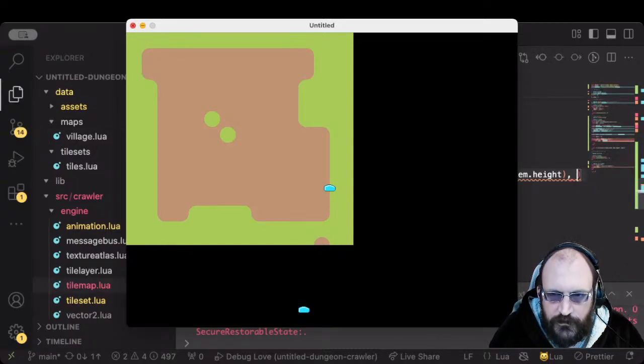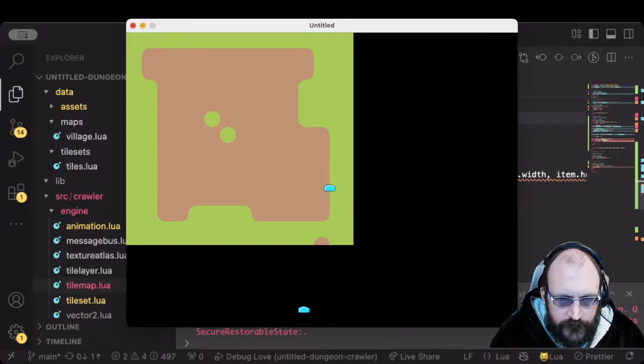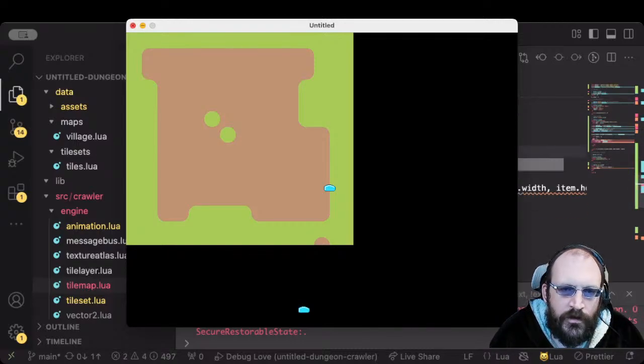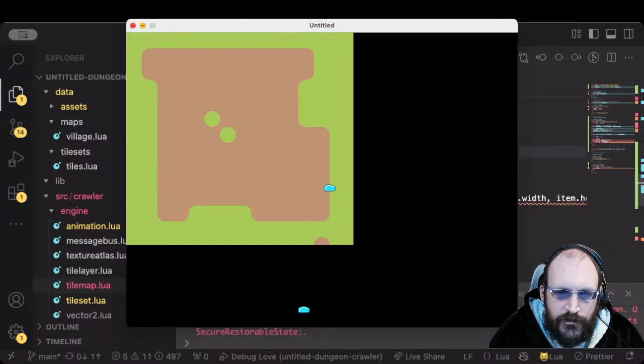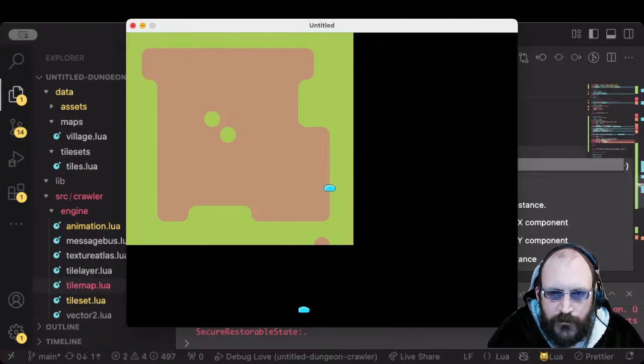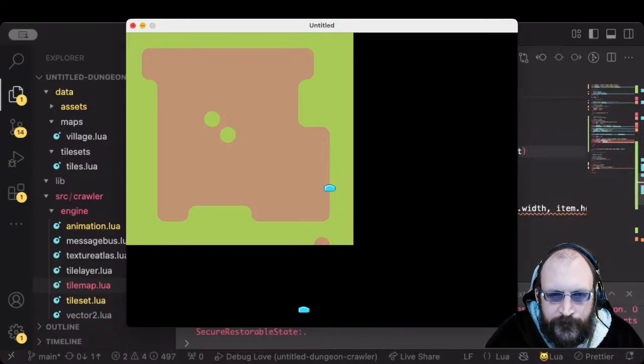Okay, so local tile size is equal to vector2.new data.tile width, data.tile height. Where are we?